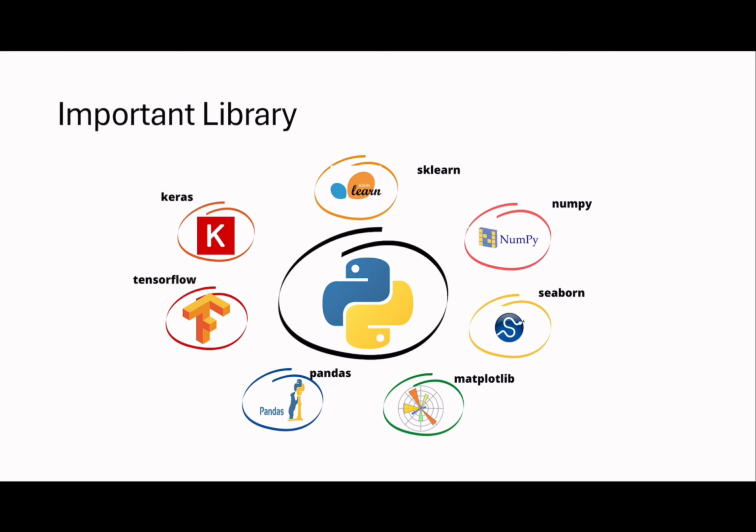What is data science? Data science is about working with data. We collect data, clean it, analyze it, and make decisions. It is used in business, health, finance, and many other areas.